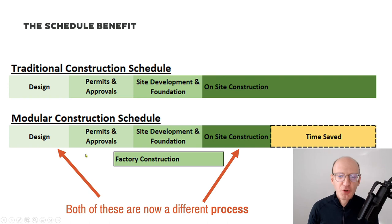However, two parts are now a different process to before. The on-site construction is different because instead of doing things piece by piece on the construction site, you're picking up a whole module. But the part that a lot of people miss is that the design process itself is different — you cannot approach a modular design project thinking it's going to be exactly the same as how you normally design in what is typically a more one-off individual process that we do traditionally.